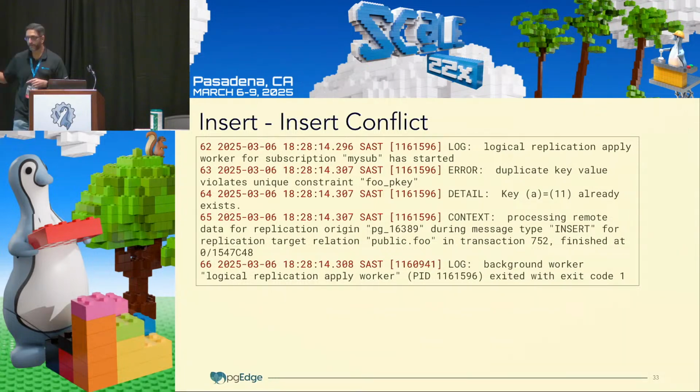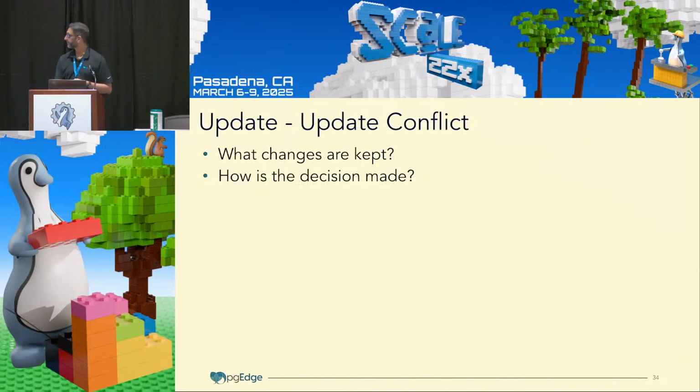What happens is that your apply worker, once it has an error, it exits with an error code. It's relaunched. The same transaction is being processed again. It runs into the same issue again. It exits again and is restarted again. So it's a cycle that's never ending. And it's a cycle that actually shows in the log file then.